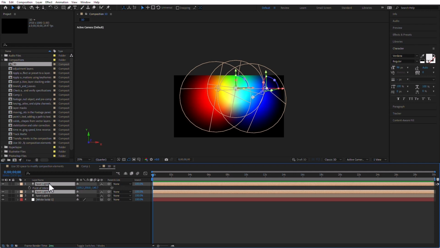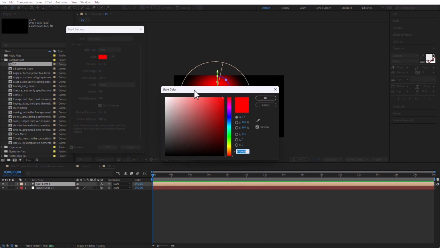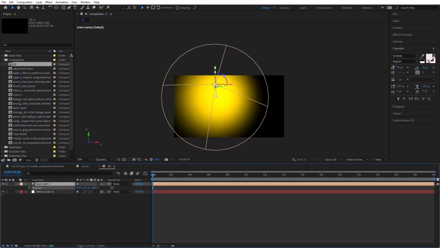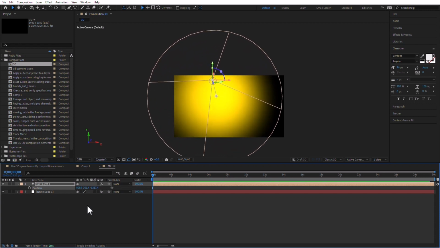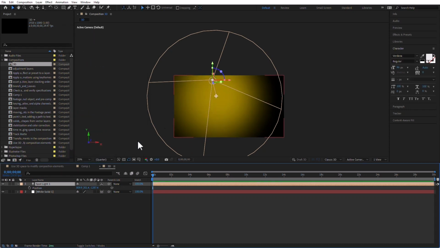The next thing is this. I'm going to delete both of the lights and keep only one light, and make it a little bit less red, so more like sepia. And P for position, I'm going to put these a little bit farther out. And I think I want to reduce the intensity a little bit. This light is casting shadows.